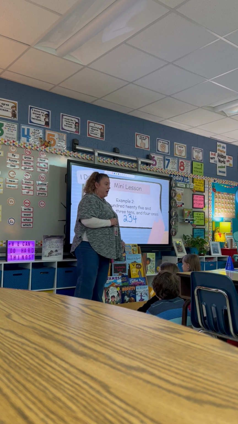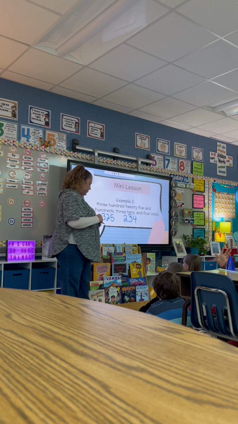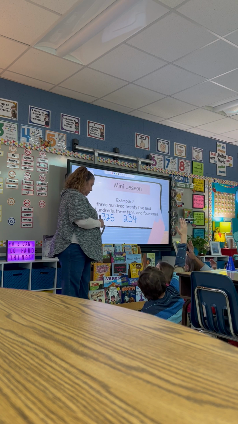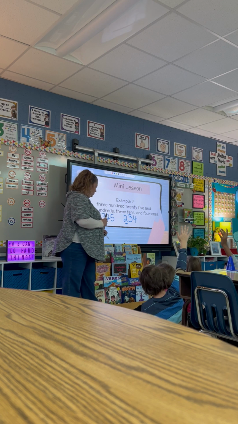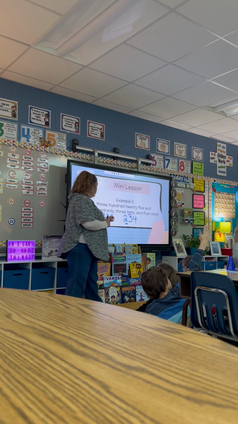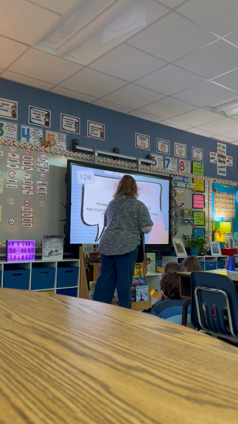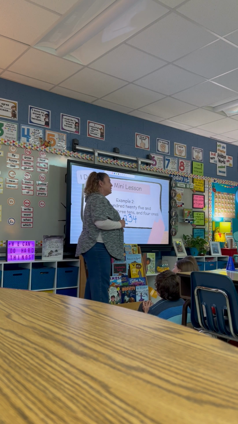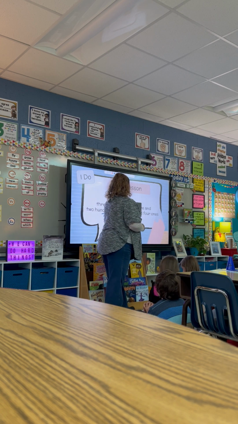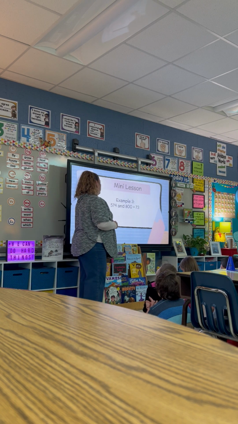So now I can compare. What do you see, Heaven, in this number? I see that the hundreds place, the 325. If you take away the 25, it will be 3. And I know that 3 is more than 2. So 325 is going to be bigger, gobbled up, next to 234. If you got this, say, I got this. Excellent. All right, I'm going to do the last sample, and then we're going to do what we do.